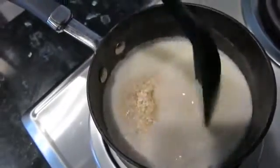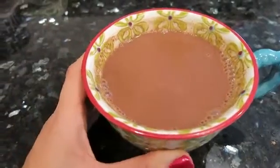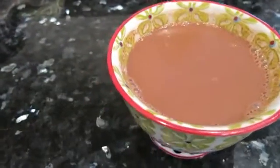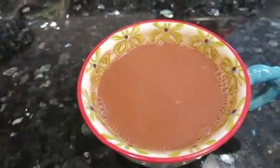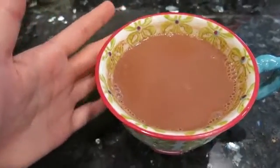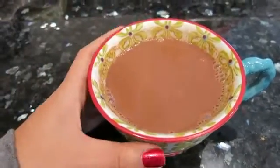Over here in this mug I have made a chocolate hazelnut chai latte and it is freaking amazing. I wanted to replicate what they had made at Starbucks this year and I think this tastes even better. The one at Starbucks was good but also kind of weird. I love chai and I wanted to make a really yummy chai latte with a splash of hazelnut. I used pure 100% cocoa and sweetened it myself, so it's not as unhealthy as you may think. Let me know in the comments if you'd like a recipe!